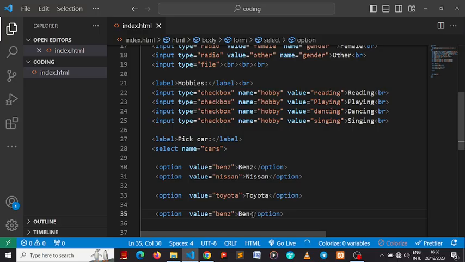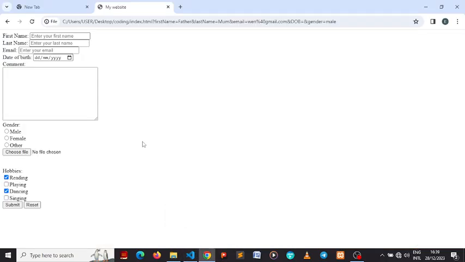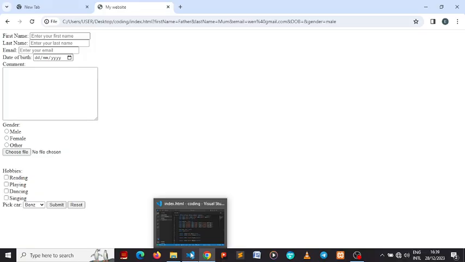We can also have another, and then there is something I want to show you. Please, okay, I think I have to generate that error first, then correct it so that you get to appreciate it. So any other car, whatever we want to put in there. You can even add it here, just some sort of dummy text. Now let's see what we have on the browser. Watch the technicality, please. That's the most important thing. Watch what is happening, please.